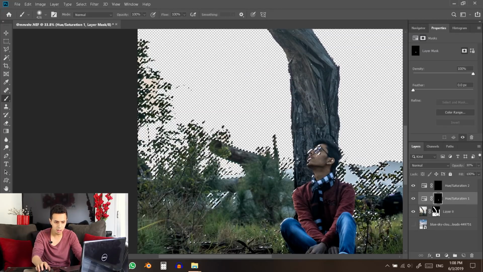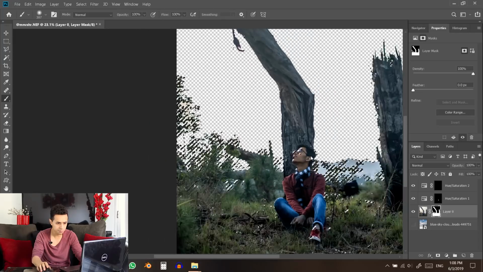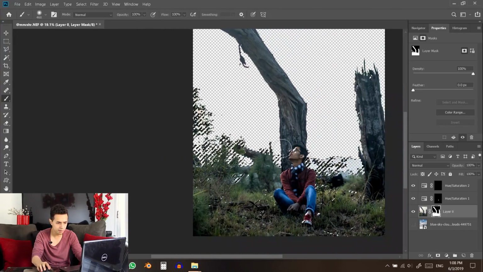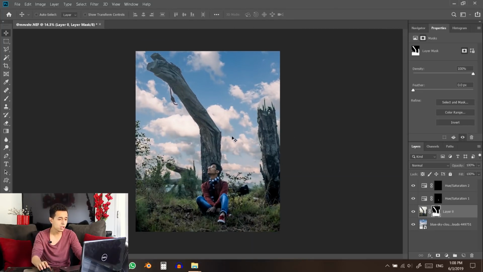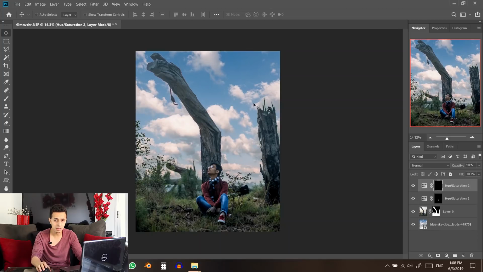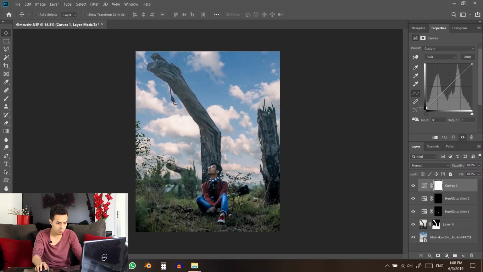I'm standing, sorry, on the layer mask, not on the layer itself, and just delete these areas. And let's see now when we add the old sky, this is way better. Okay, it's time now to do the final adjustments to the photo. What I always like is add a curves adjustment layer, pull the blacks up, create some contrast by pulling the shadows down and bringing the highlights up.